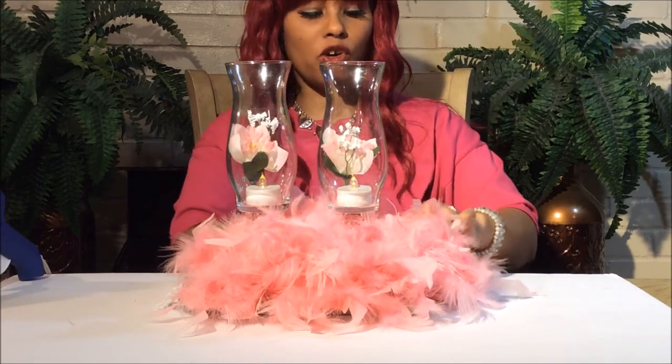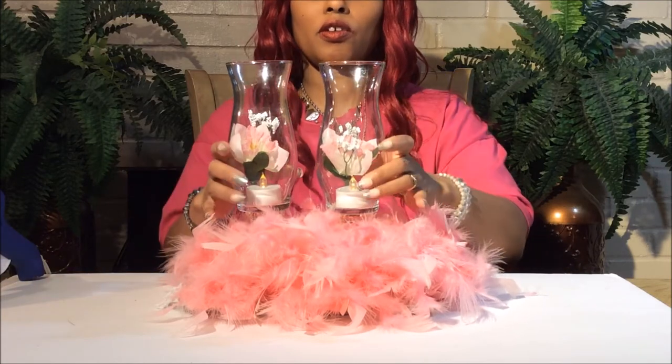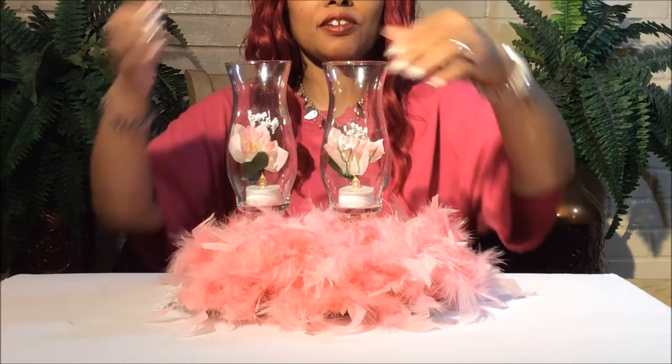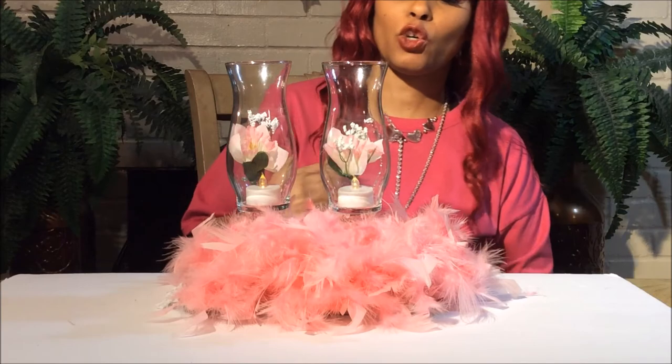Going to cut our light on. Okay, you won't be able to see it until the lights are off, but that's it. Isn't it gorgeous?